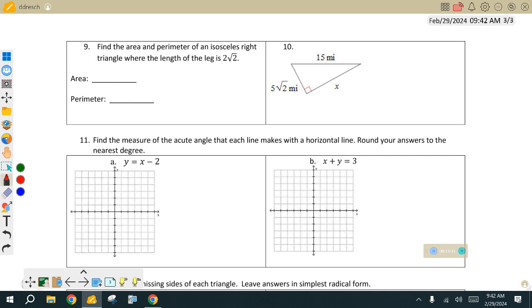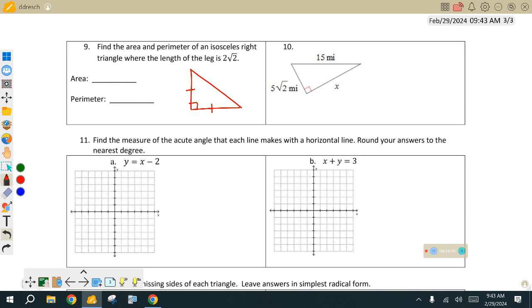All right, let's go with number 9. All right, sketch out that picture. No picture there. Let's make the picture. They say it's an isosceles right triangle. What is isosceles right code for? Make the picture that makes an isosceles right. When they say isosceles right, that is code for a specific triangle. What specific triangle? What we've been talking about today. Isosceles right only means one specific triangle. Okay? 45, 45, 90.